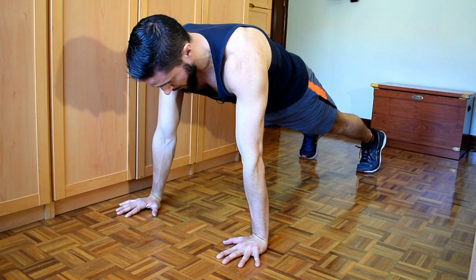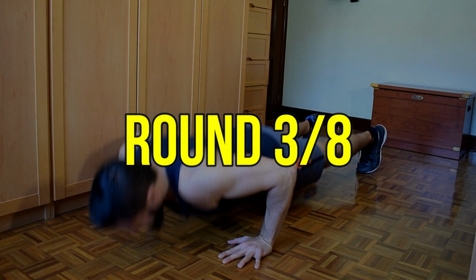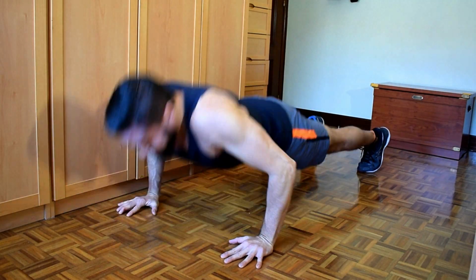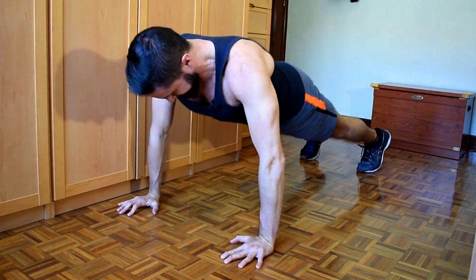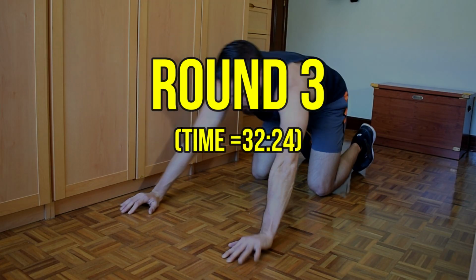By the time the third round rolls around, I'm far from fully rested. Every single push-up feels hard, but I'm grinding through hoping that I still have some energy left in the tank. Speed is going downhill, a clear indication of muscular fatigue.